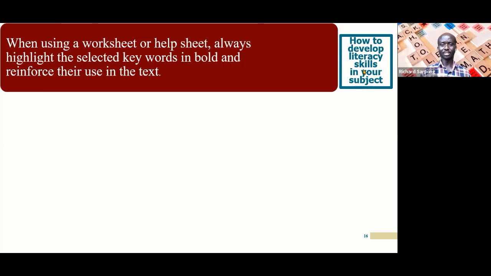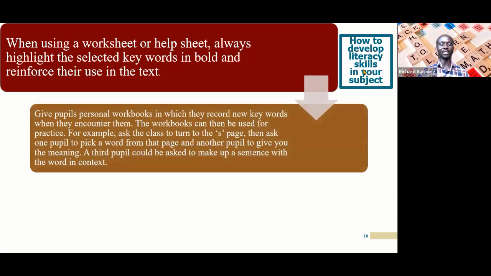Okay, so if you are giving students some photocopy material or a worksheet with keywords on it, you need to be deliberate and bold all the keywords, because you want them to register in the kid's mind. When they are reading in context, they are going to see mean, median, and mode. You've already discussed the meaning of these words, so the students know that these are keywords, right? So they need to be highlighted, written in bold or underlined, so that you can reinforce their use in the text.